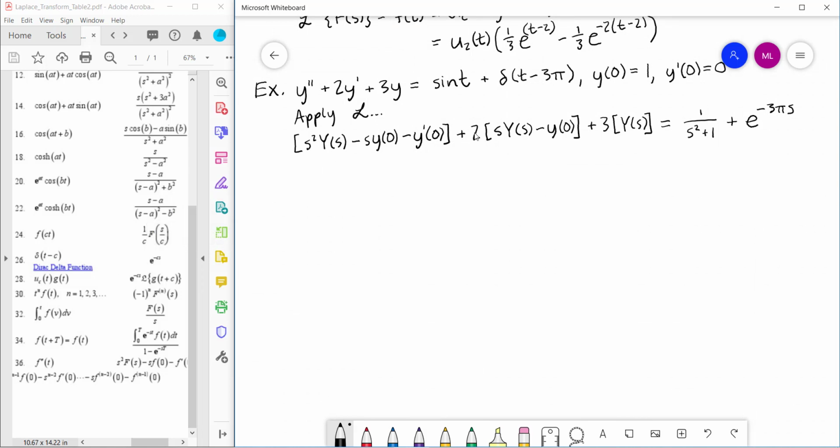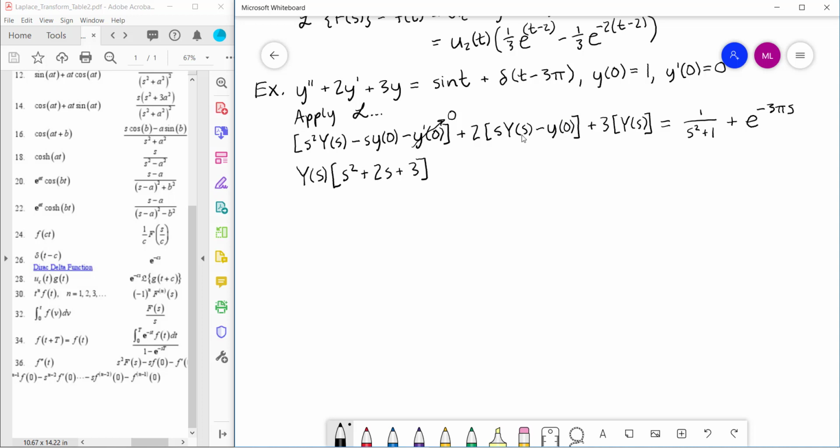Let's group the capital Y's together, factor them out, and then clean up the remaining terms, see what survives, and do a little bit of algebra and some partial fractions and see if we can solve this thing. So the next step is we get our capital Y of s. It's going to be multiplied by s squared plus 2s plus 3. I know that. It'll always match the form of the characteristic equation that we have up here. So I've taken care of this term, and this term. This term we know because that initial condition is 0. Let's just mark it as 0 right now. We don't need to worry about that.